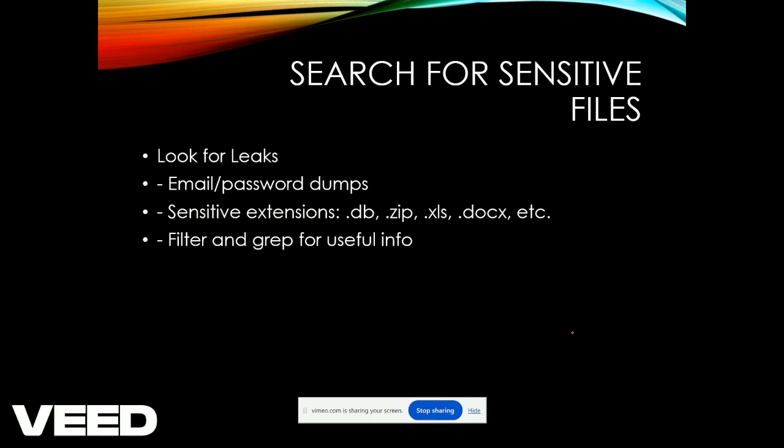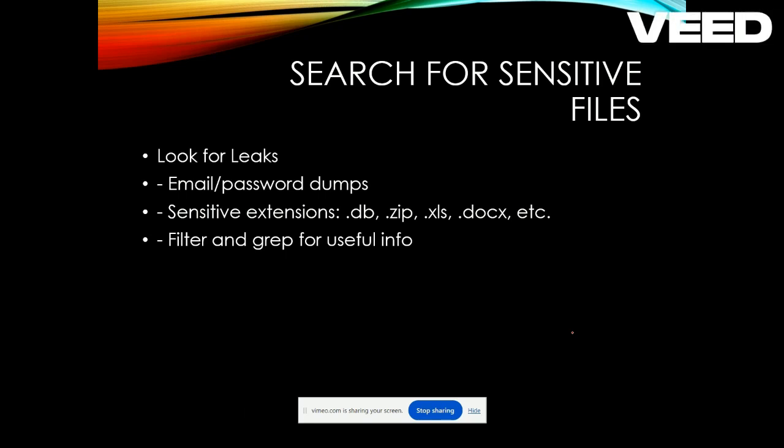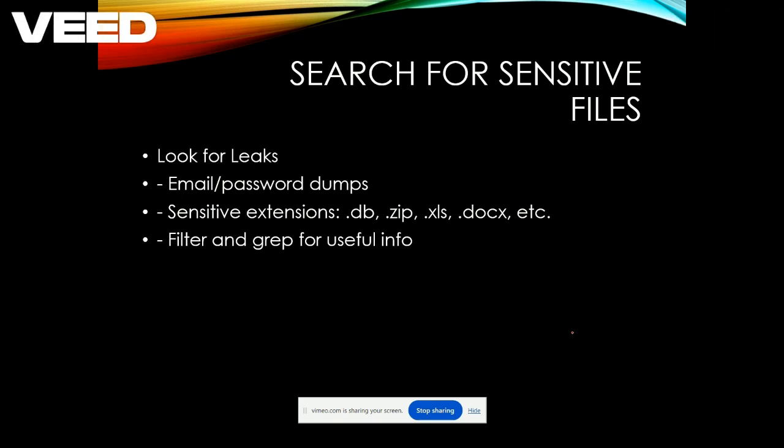With the Web Archive, we can look for sensitive files as well. Let's say you are searching around example.com. We can search for sensitive extensions like .db, .zip, .xls, .docs. These kinds of endpoints can provide juicy information. Let's say you got a .db extension. There are possibilities that you can get the DB password, DB username, on which port the DB is currently running, and the IP of the DB. These are all critical for an organization, and if you can report it and it is not a duplicate, then you can get a good bounty.